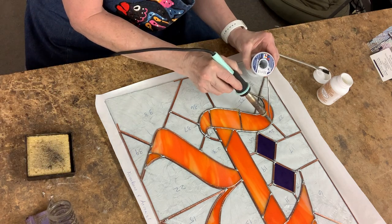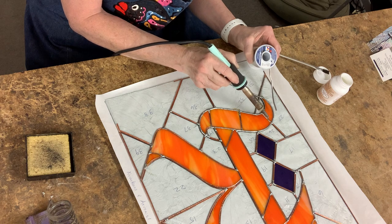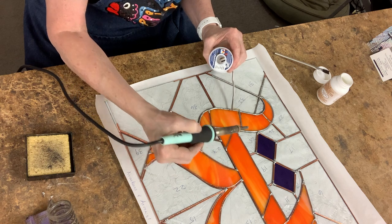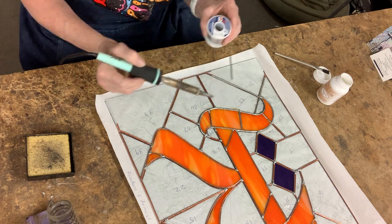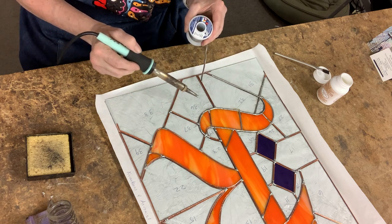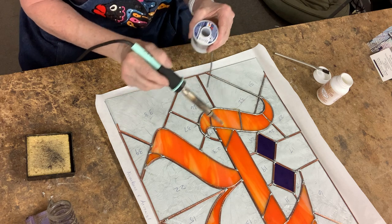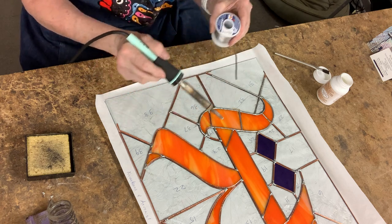I can go from one spot to another, but I have to heat first and then draw. Heat and draw, heat and draw. We use funny names, but you don't want to paint — you can draw, but you can't paint. Drawing is one line going in one direction. Painting is going back and forth, and the reason you do not want to go back and forth is because solder follows heat. If you go back and forth, the solder is going to go back and forth with you and not know what to do. Please don't paint.